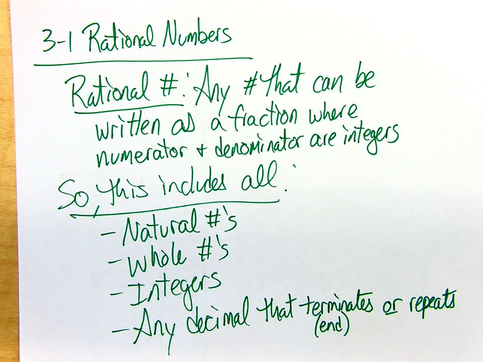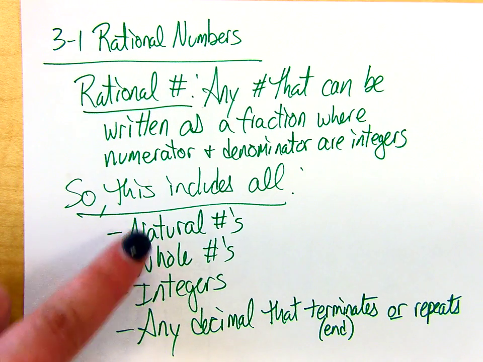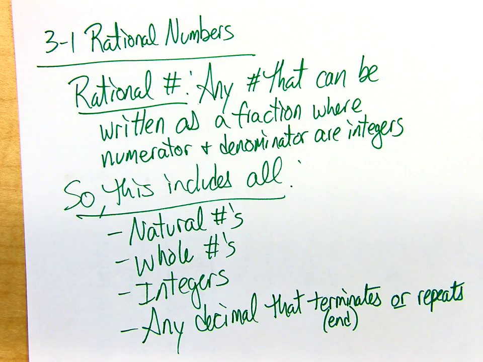Okay, so pretty much the only numbers that don't fit into this are the irrational numbers. Those are the numbers that never end and never repeat. We talked about those in the last chapter a little bit. Pi, the weird square roots, like the square root of 7. I was giving examples of irrational numbers. 2 would certainly be rational because it fits into all three of these categories actually.